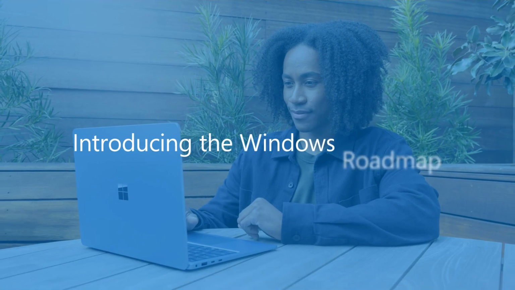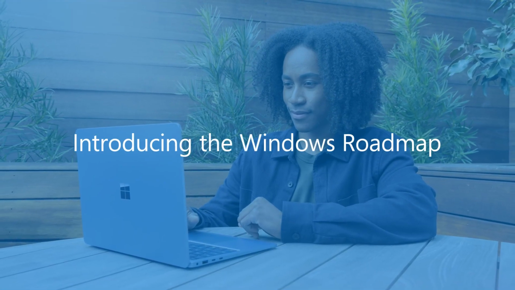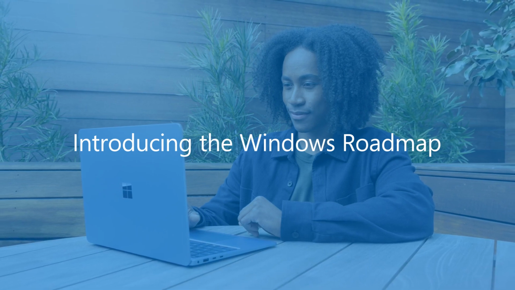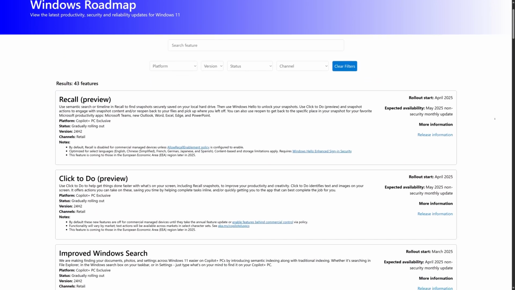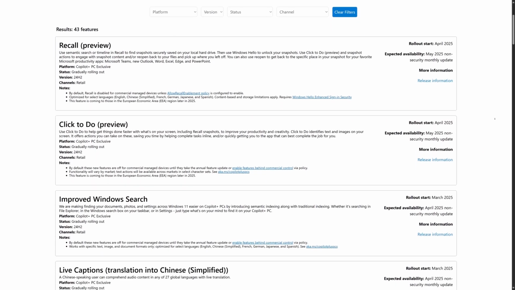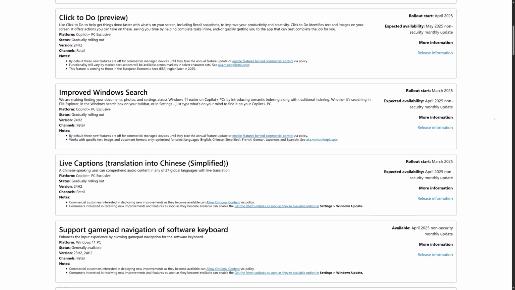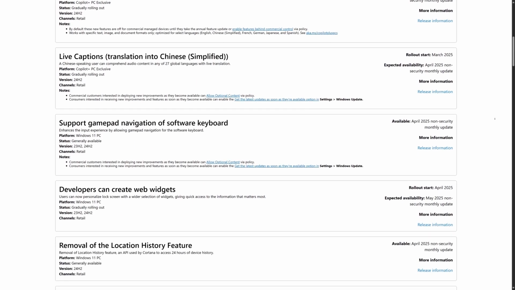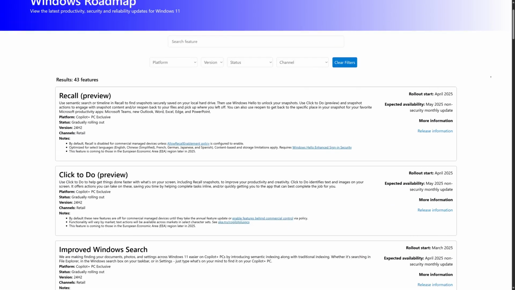Now, on to our Windows tip of the month. We've heard your feedback. You want greater transparency about what features are coming when to Windows 11. The new Windows roadmap is a big step in this journey. On the roadmap, you'll find information about Windows 11 features and improvements and their current status, so you can track when they are available to preview and when they'll be available more broadly, in addition to any configurations you may need to get to make that happen.